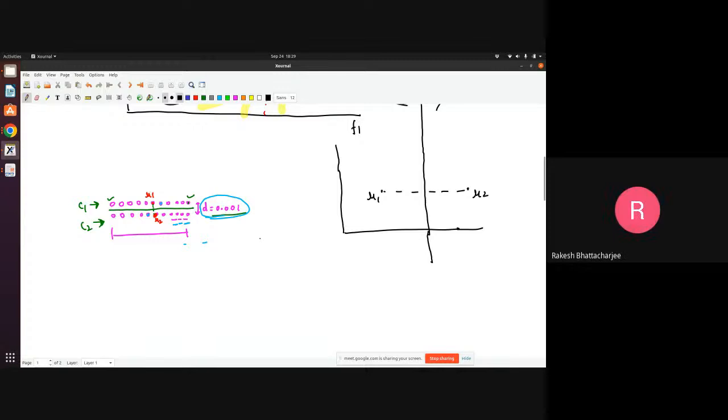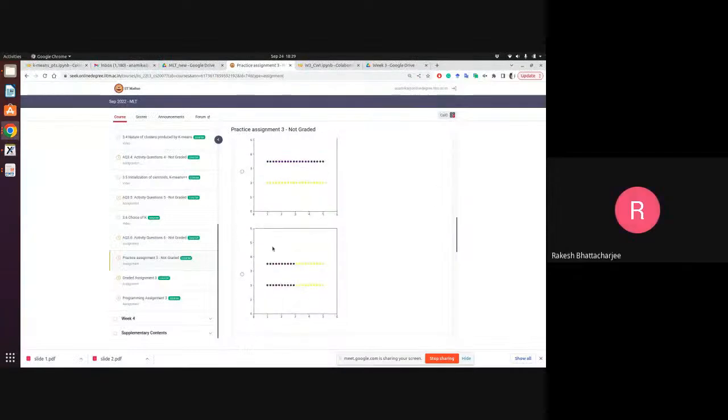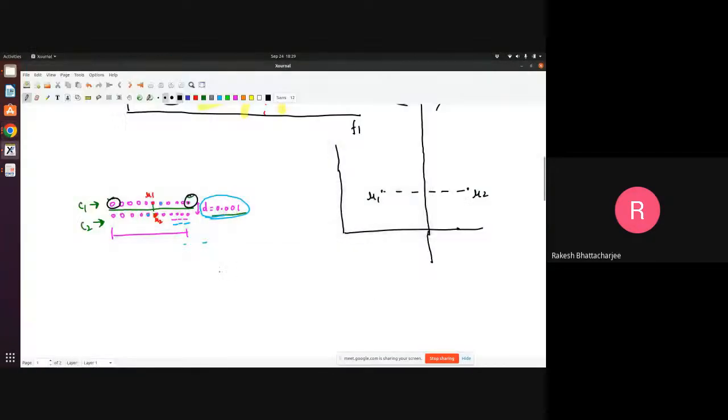But if we take the mu from the extreme right or left, for both on the same side, how will the clustering go? Again, in this case it will be option B, this one. No, one is on the upper line, another is on the line below.